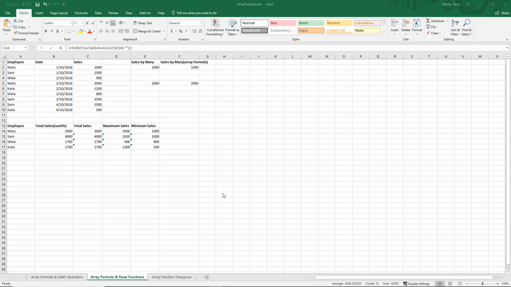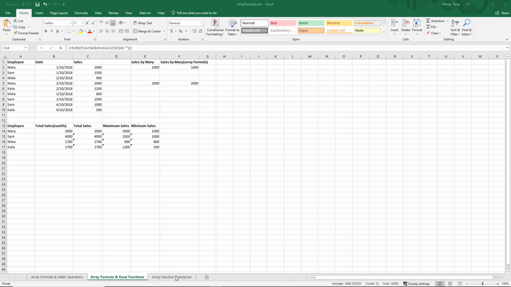In the previous examples, we discussed situations where some operations, such as multiplication and addition, are not designed to handle multiple entries, so we kind of forced them to handle multiple entries at the same time. But in Excel, you also have other functions that are designed to handle multiple entries.